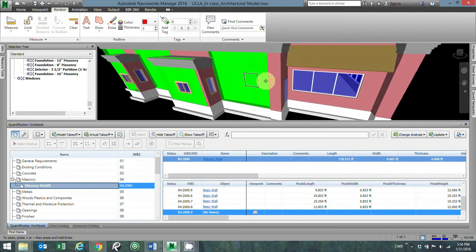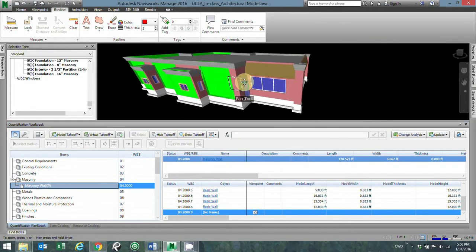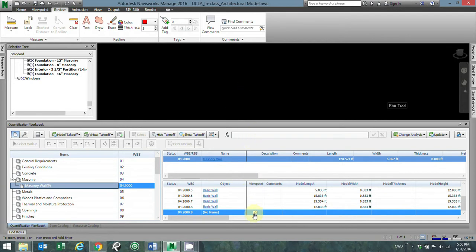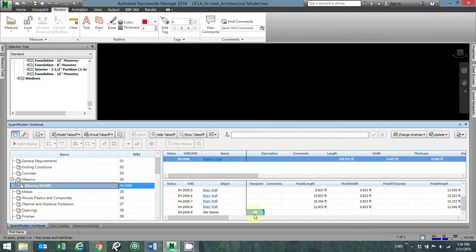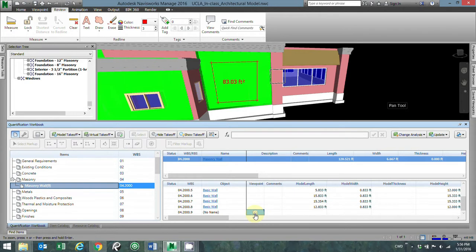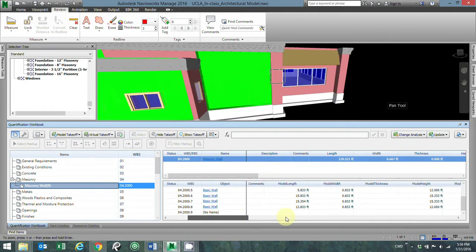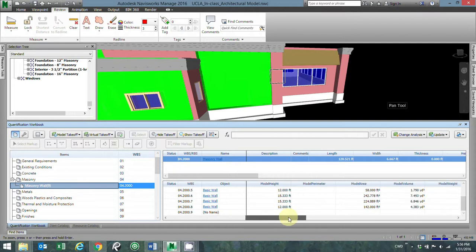So now if I orbit away, you see that red line goes away. But if I come here and just click on that camera, it pulls up that view of that takeoff. And so it was 83.03 feet. And so I can come in here and put in under the model area and just type in 83.03.